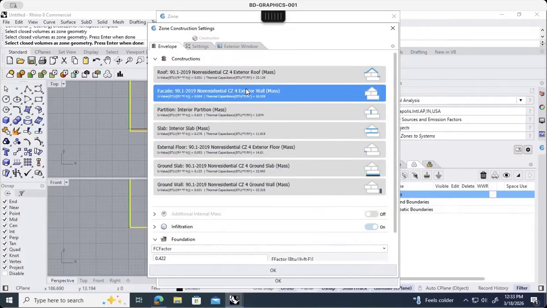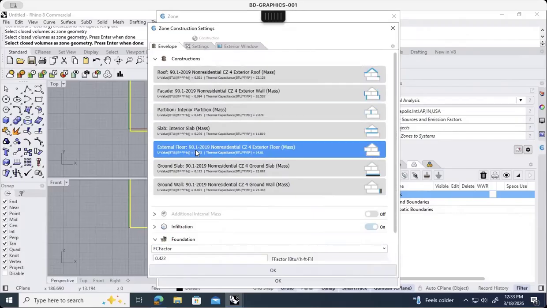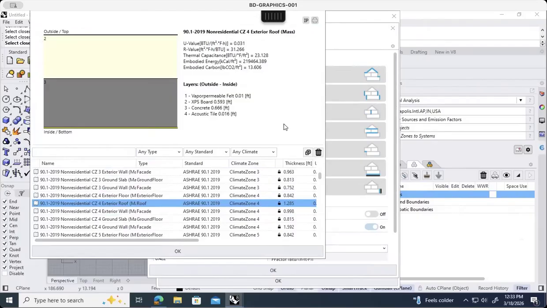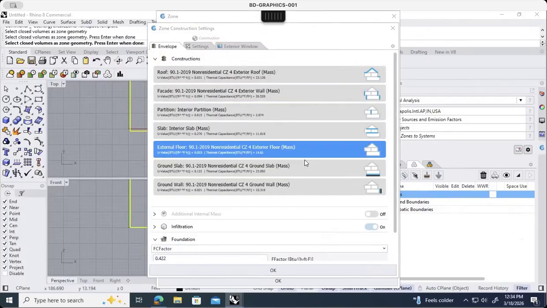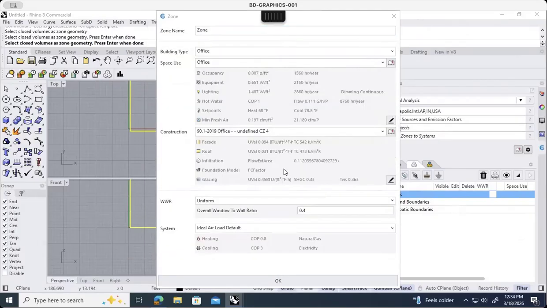Here you can define, you see here some roof, facade, partitions, etc. You can get into this and click one of those, and it's going to give you all kinds of options. I am just for this quick tutorial going to leave it at the defaults. I'm not going to change any of this. I just wanted to show you briefly how you could go deeper and deeper into the model and change some of this information. But I'm going to leave it at the defaults here.